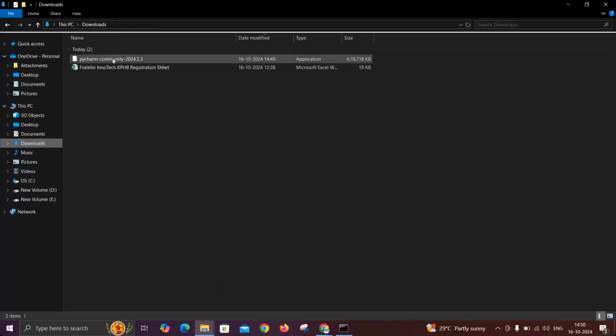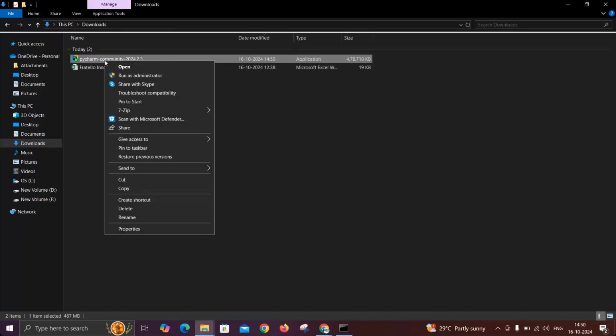Wait until you are able to find this PyCharm icon. Then only you can understand that it got downloaded 100%. If not, wait for some time and change the location of your software.